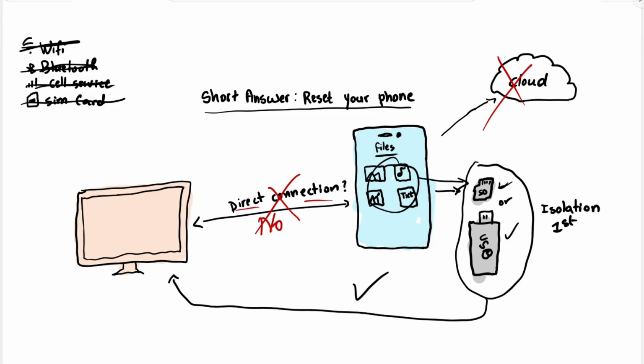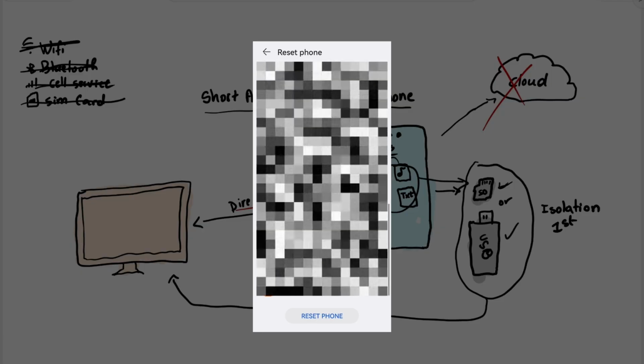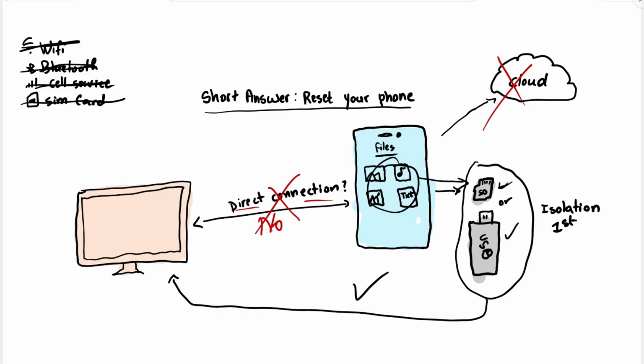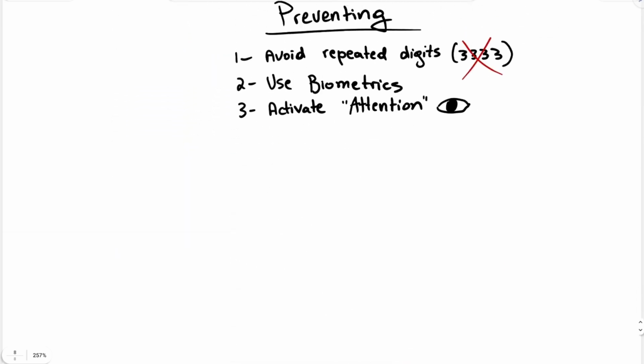And you will read through it, and you would click on reset phone at the very bottom. And anything that's on the phone, pull out your SD card and your thumb drive before you do that. Anything that's on the phone, it would reset it, right? And after you reset the phone, very, very important, once you reset the phone, you do not log in with any accounts that were on that phone, okay? You have to start from scratch.